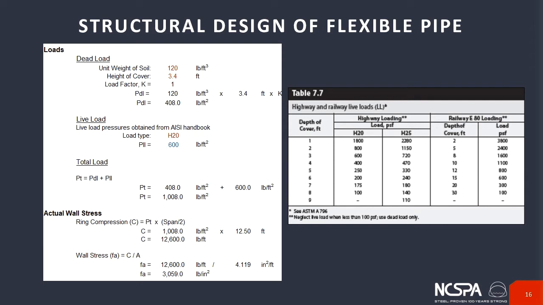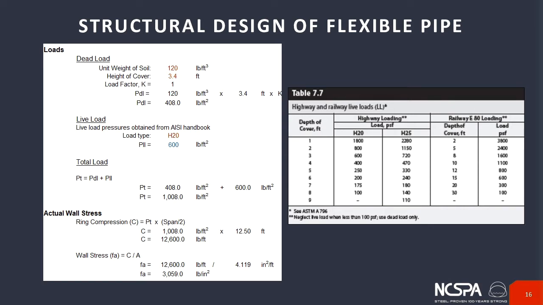In the NCSBA methodology, there's a load factor available. It's a K factor. What this K factor is intended to recognize is that for deep burials, and deep burials are considered any amount of cover in excess of one diameter of cover over the top of the structure. So this is a 25-foot diameter pipe. If we had 25 feet of cover or greater, this K factor would be slightly less than 1. It depends on the stiffness of the soil being used, but in most cases that factor would be 0.86.